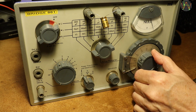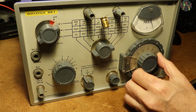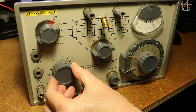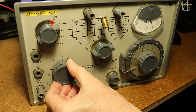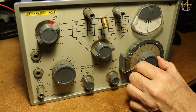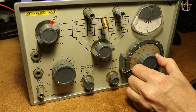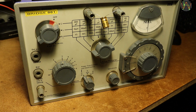Adjusting the fine balance control gives only a slight dip in the needle, so I switch over to the loss control knob instead, and that has a significant effect. So much that another increase in sensitivity is needed, but we're already at nearly the max. Anyway, now it's definitely maxed. Moving the balance control backwards and forwards a few times to establish where the needle is lowest.